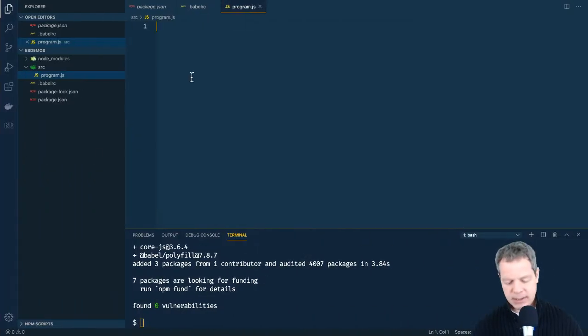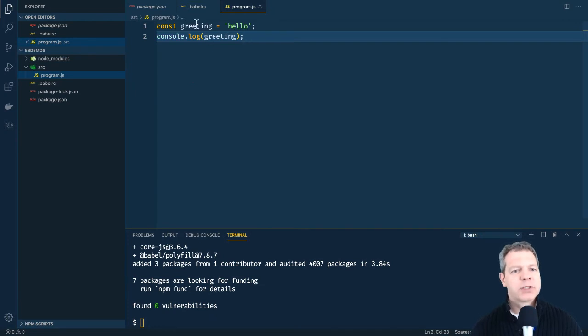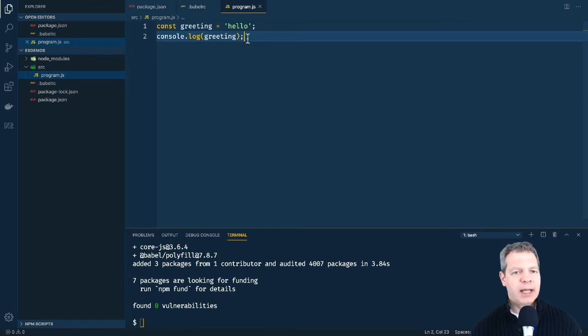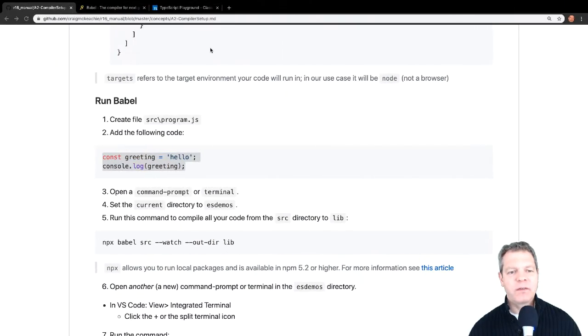We're just creating a const called greeting of hello, and then we're logging that out. Const is a new feature. Constants didn't exist in JavaScript until ECMAScript 6, which is also known as ECMAScript 2015. So we'll see what happens when we run the Babel compiler on this file.